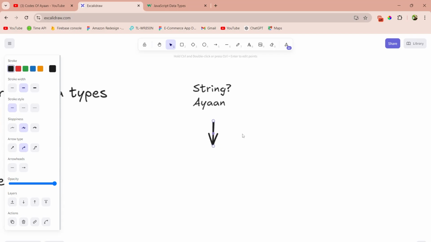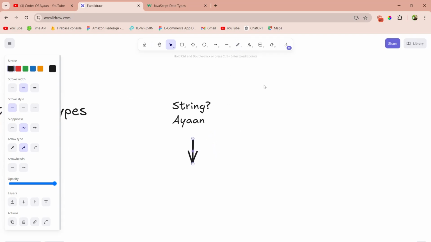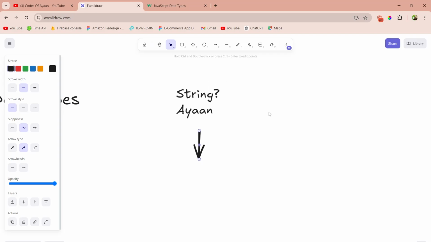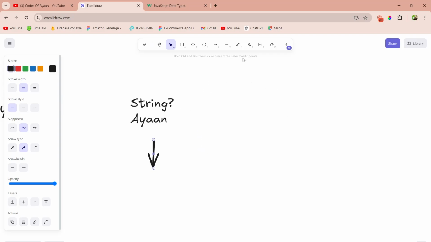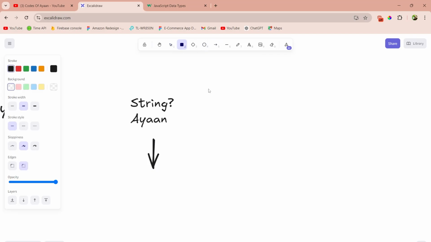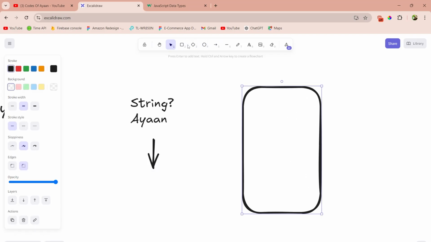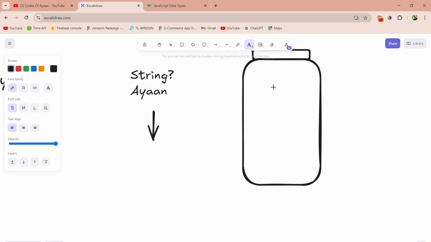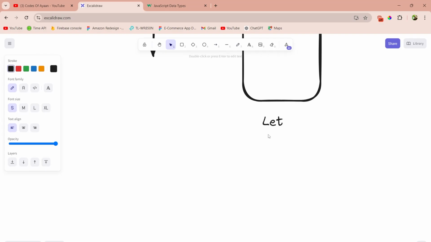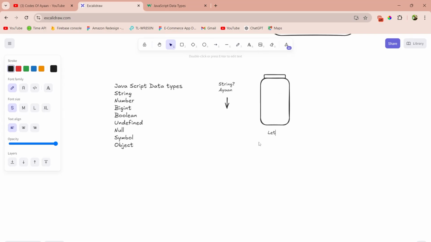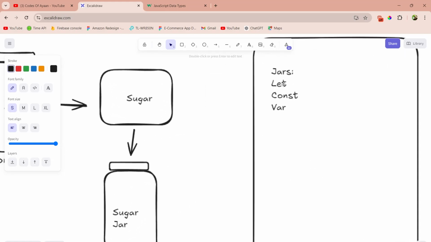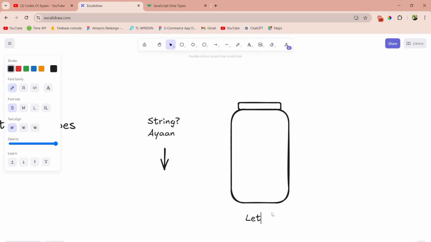In an easy way, if you're still confused, can I say brown sugar and normal sugar, there is sugar-free sugar, all those categories come under sugar? I can say, right? Like this way, alphanumerical, alphabets. Now in our coding language, I'm going to explain to you guys. Let's say this is one jar, and this jar name is let. Why exactly let? I told you JavaScript provides only three jars, storage containers, nothing but let, const, var. Perfect. Okay, I'm taking the let jar.